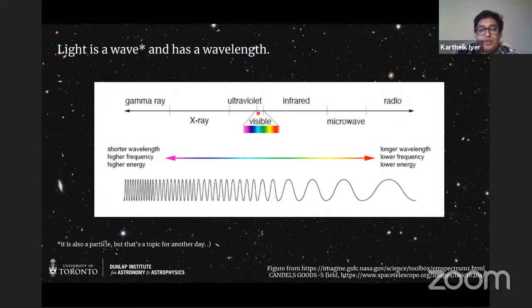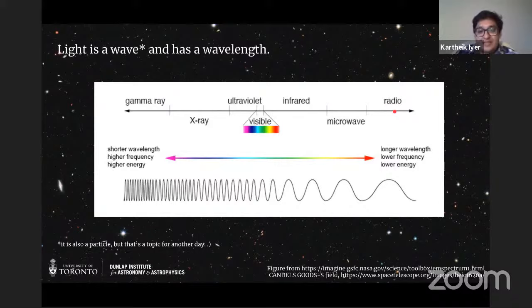If you go to shorter wavelengths than visible, you go into the ultraviolet, also called the UV, and you'll notice that that's closest to the blue or violet portions of this visible spectrum. Similarly, if you go to longer wavelengths, you go into the infrared, which is close to this red portion of the spectrum. So if during the later part of the talk I say anything to do with red or anything to do with blue, please know that I'm talking about either going to longer wavelengths or going to shorter wavelengths. In the shorter wavelengths, you have light that increasingly becomes of higher and higher energies, going to X-rays and gamma rays. And in the longer wavelengths, you have things like infrared, microwave, and radio waves.